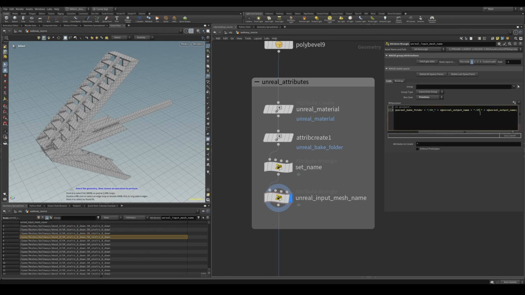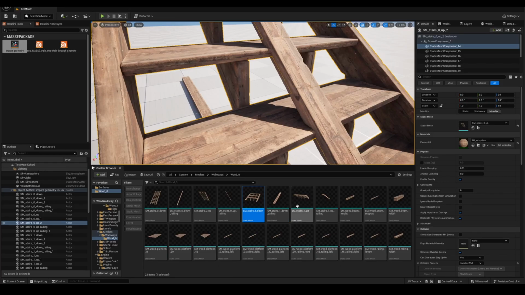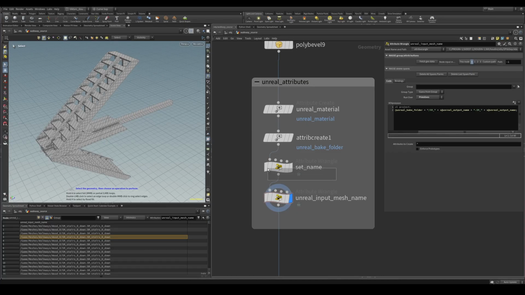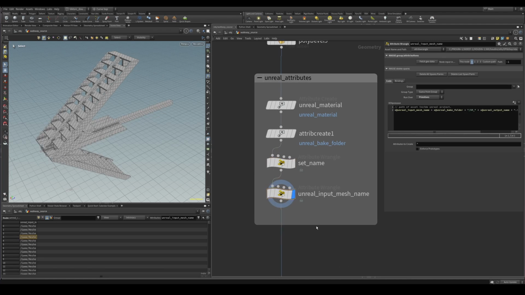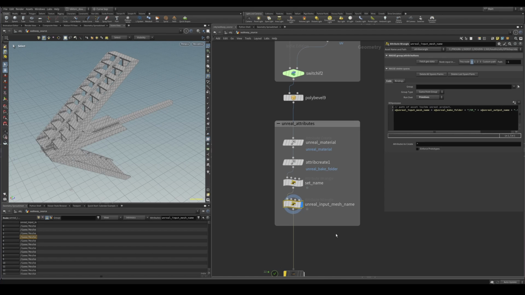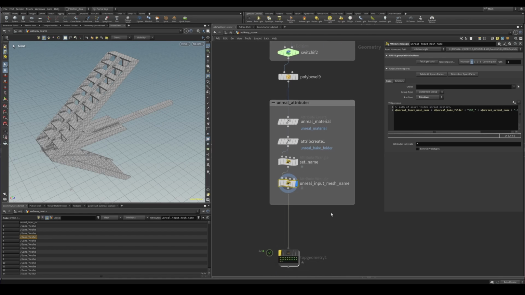In this case I have used my SM prefixes in both cases, which means I have to make sure that I have these static mesh prefixes inside the content browser too, which I'm going to showcase how I set up very soon. This makes sure we don't have to re-import this geometry back to Houdini and get this attribute value again. So it's actually a very nice thing to set up.